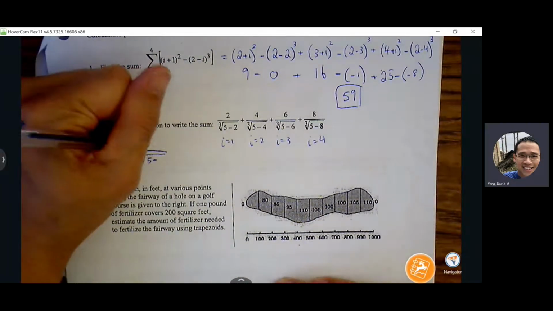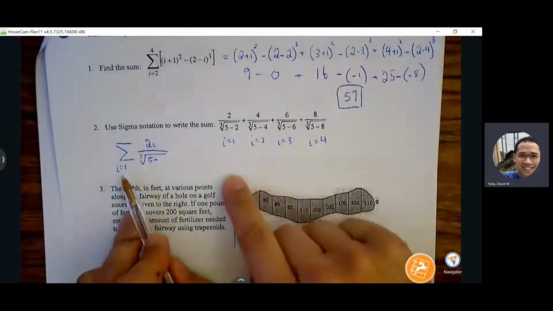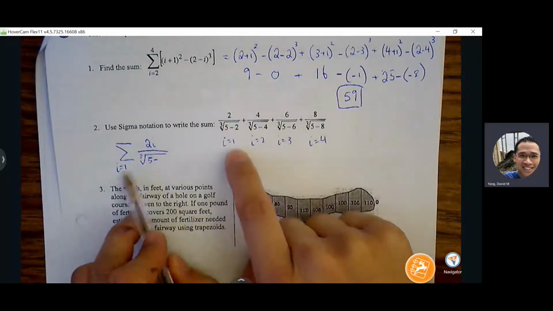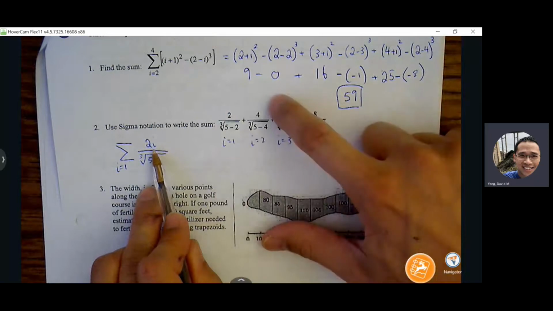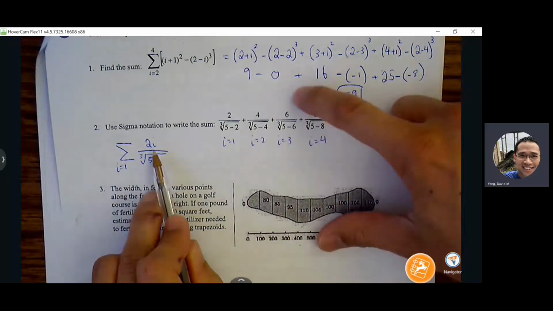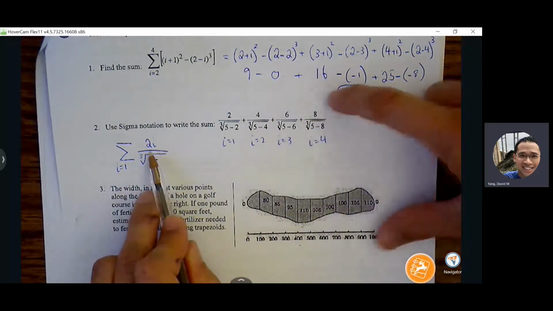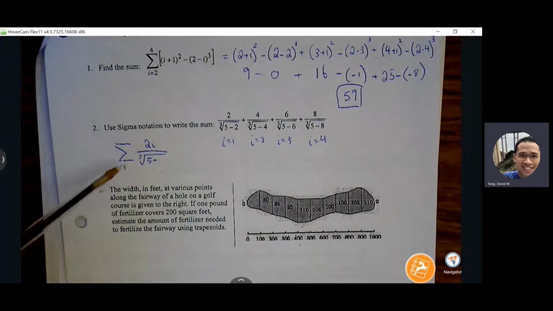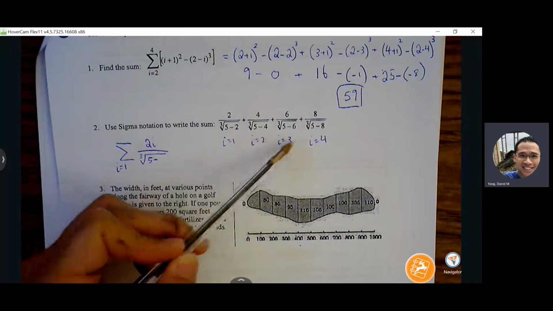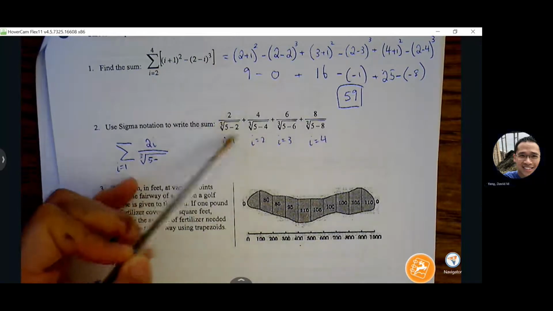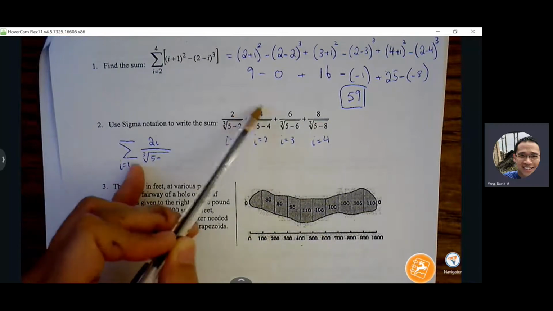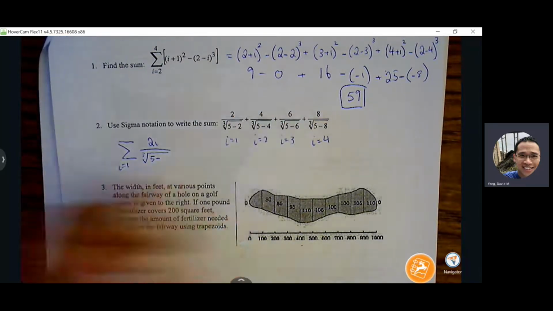2i, okay, so let's try it, let's test it out. If I plug 1 in for i, I get 2 times 1, which is 2. If I plug 2 in for i, 2 times 2 is 4. 3 in for i, I get 6. 4 in for i, I get 8. So it's a little bit of kind of guess and check, right? Trying to figure out, all right, I know what i value I'm working with. I know generally what my expression will look like. I just have to kind of figure out what the moving parts are.